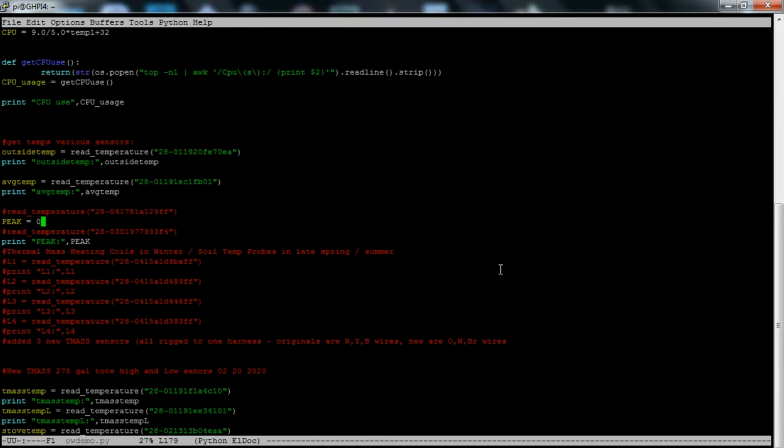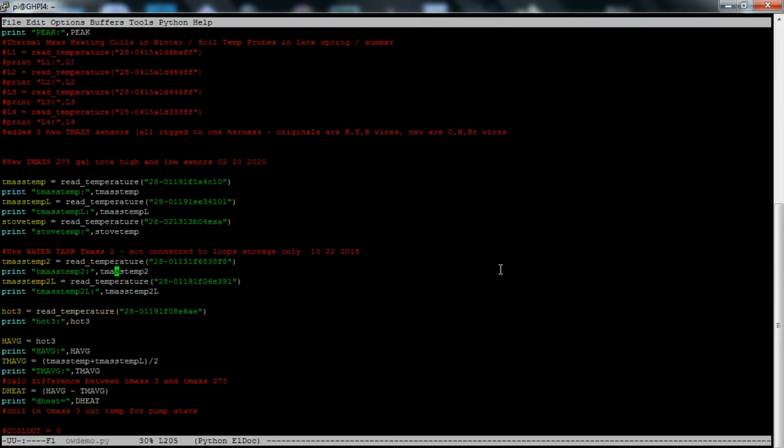You can see, like here, I used to have a peak sensor in the greenhouse. That sensor went bad back in the spring. To keep this simple, I just declared that value as 0. That way I know the sensor's not working, but I didn't have to pull it out of the code or pull it out of the database insertion. So that's why you see the peak value set at 0 there. We go on down through all the other sensors in here. I used to have like 28 or 32 sensors in the greenhouse. I think we're only running like 8 or 10 now. But you can run a tremendous number of sensors.